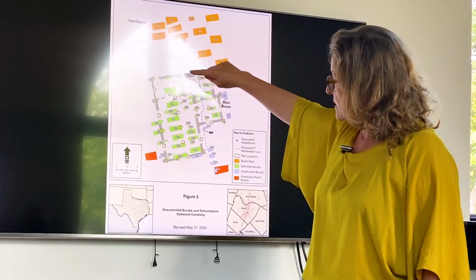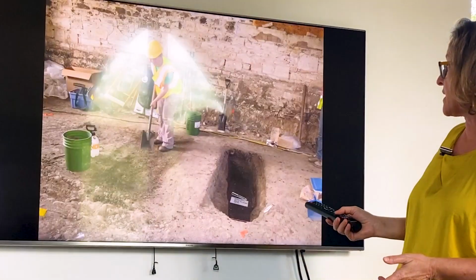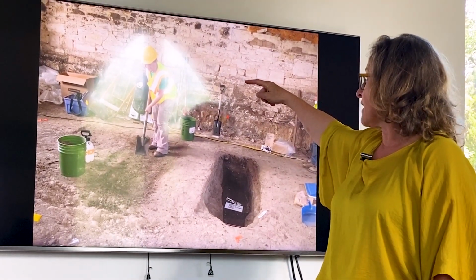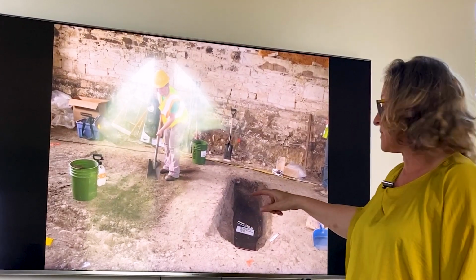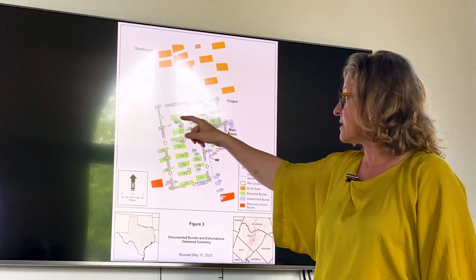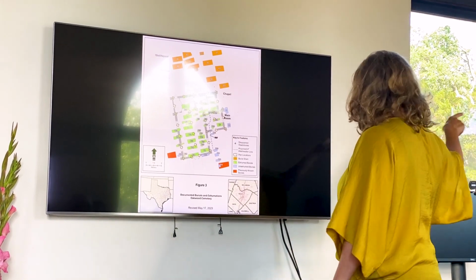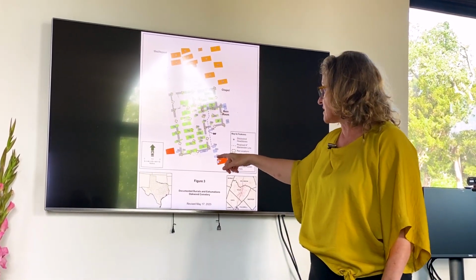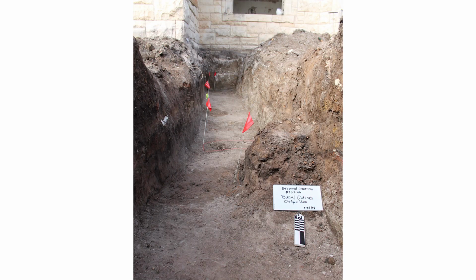So one of the things you'll note on here is there's a planned water line right here. And you can see, in the archaeology report, it goes in detail that this is the ground level grade, right? I can't tell you if that was exactly 6 feet, but it's deep. It's deeper than some. And then when they were actually working on putting in this new water line, because the water line they put in the 40s actually damaged one of the graves. And so they were rerouting the water line to go out here and into the street. And they were digging a trench here and impacted a grave there, which I'll show you in the next photo, is not 6 feet deep. So that was a very unexpected and a terrible thing. So they moved the trench line over a little bit and put the new water lines in there.